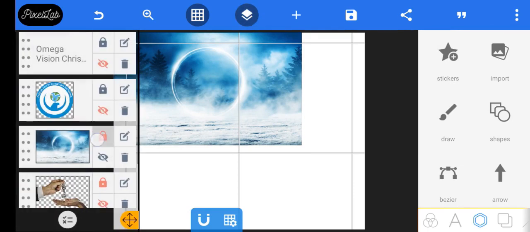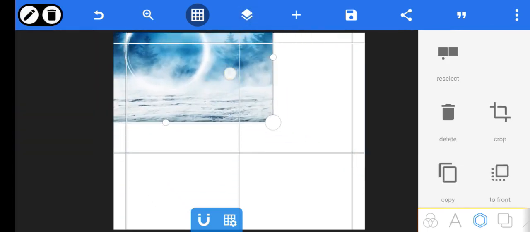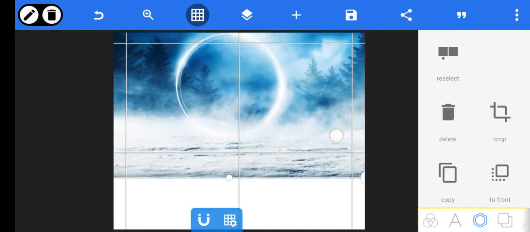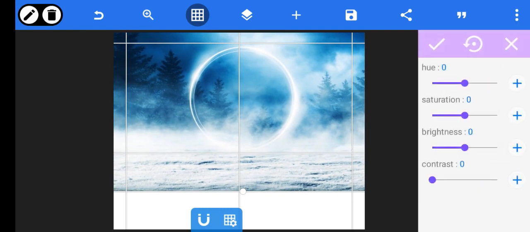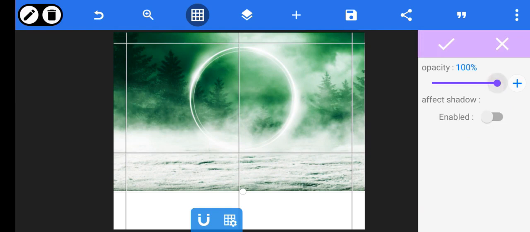So just watch me. I'm going to stretch this and keep this. Okay, stretch more. Keep this here. Then go to my color filter first and reduce this to -68. Then reduce the opacity.